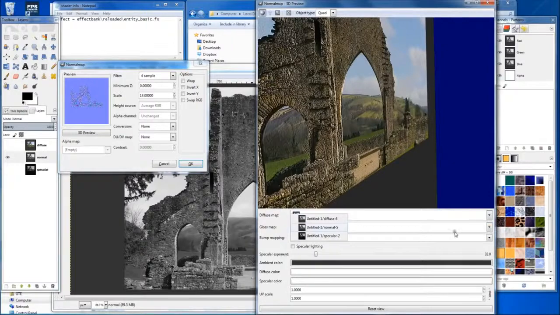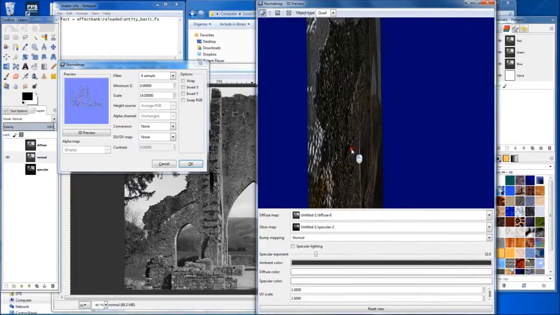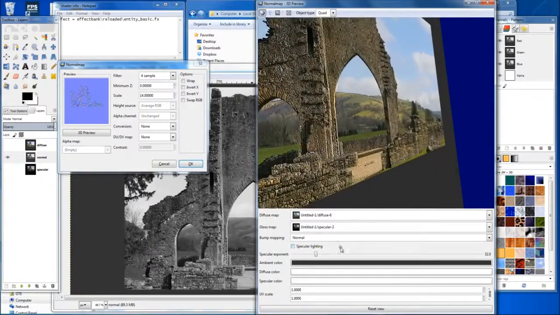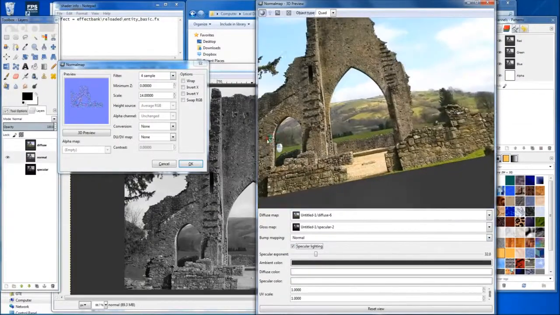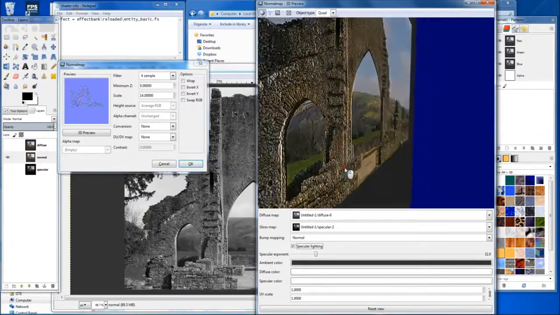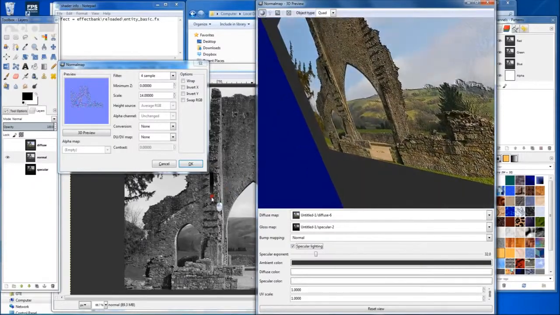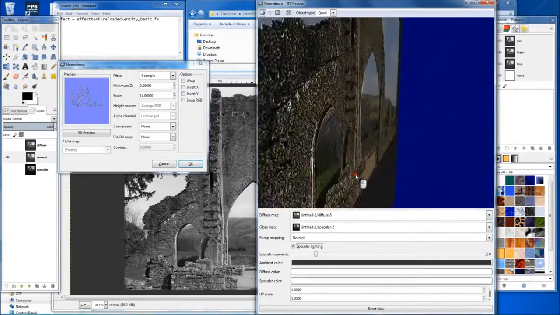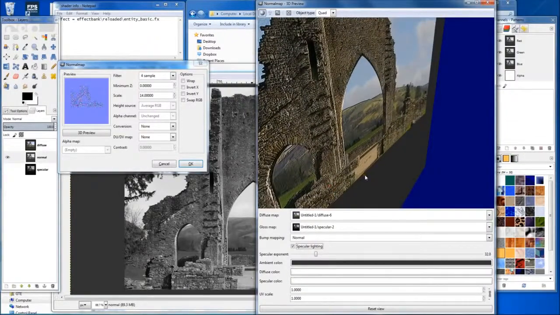And then we go for the specular map here, and again you can't see a massive amount. Now I'm not sure again whether this is needed, but I always do it anyway. Click specular lighting, and then all of a sudden we've got glints. Fair enough, the background shouldn't glint like that, but we're not worried about that bit. It's only the walls that are going to be an issue. And I'm not showing you how to make great maps, just how to make them. It's up to you to play around.